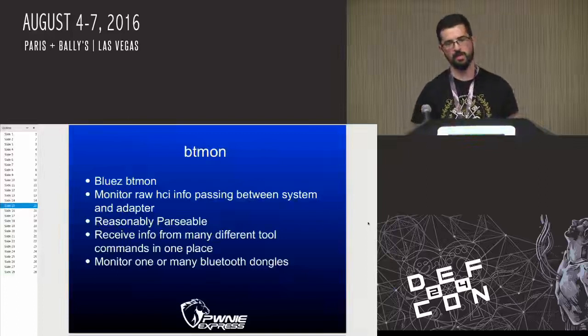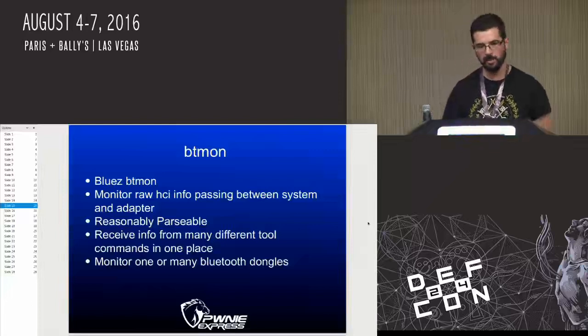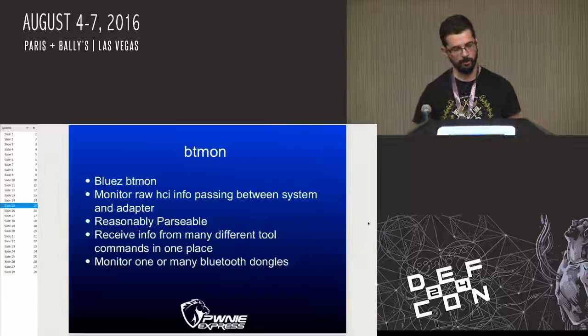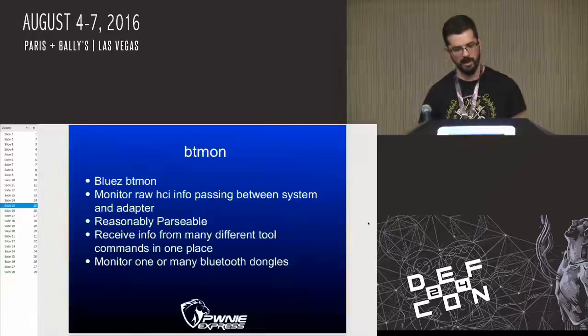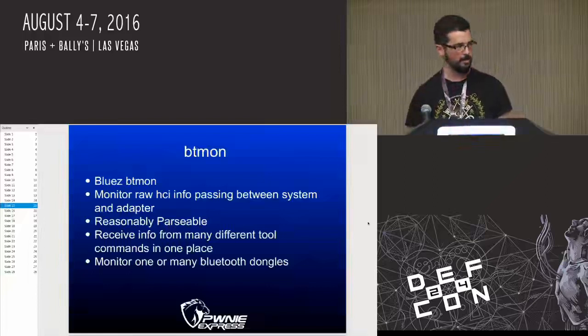And we use that as our primary point of contact for getting data out of the interface. It's reasonably parsable. It is text output, and so it's a little funky, and I'll show you the output in a second here. But it wasn't too bad to handle the parsing. One of the things that's really powerful about using BTmon like this is we were able to throw all kinds of different commands, such as what Rich Zero mentioned.